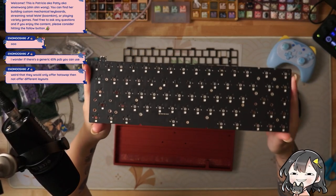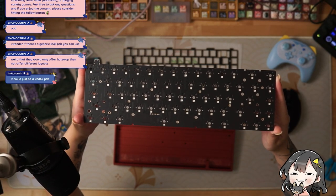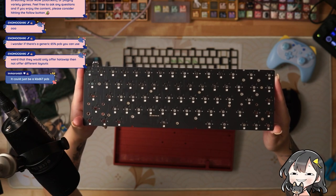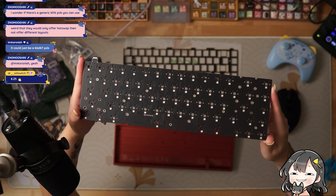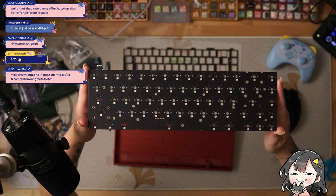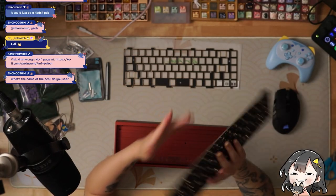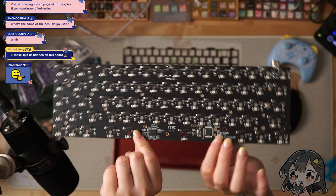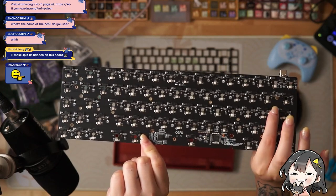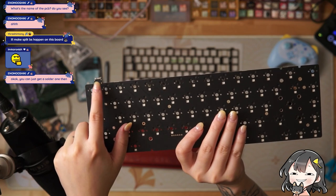So here is the hot swap PCB. It is a fixed layout, right? So it has per key RGB, fixed bottom row, can't split anything. You have to do full backspace. Looks like caps lock is only regular caps. Unfortunate. This is the KBD67MK2 RGB V3. So it does have the physical reset button right here. And then right here, as you can see, it does not use a daughterboard, it does use the USB.